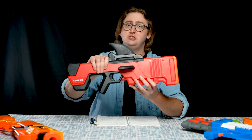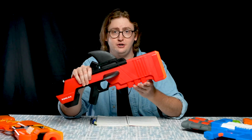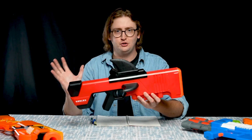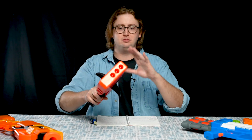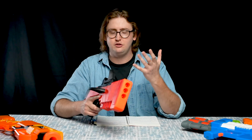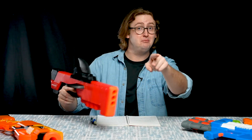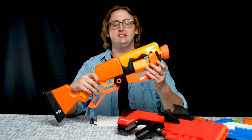I did not experience any jams or malfunctions with the MM2 Shark Seeker. However, the ergonomics of the grip and this weird priming handle, this is not a fun blaster to use at all. It's something that you take out of the box, you play with it for like 10 minutes, you become bored of it, and you never look at it again. Total waste of money. But no jams and malfunctions. I'm being positive. And to the Adopt Me bees.